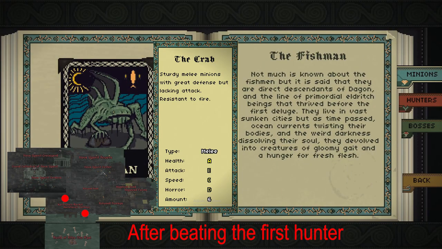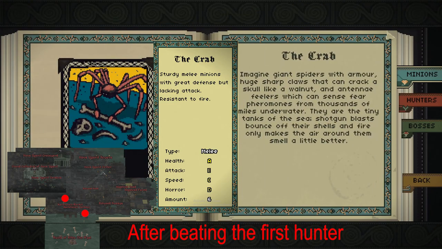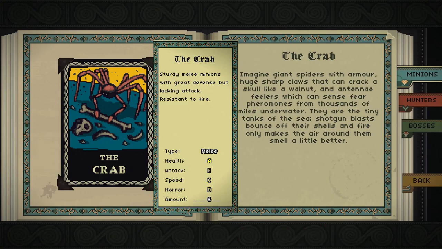Now, before you get the fishman, the crab is your main source of tank, your main melee frontline unit. It protects your cultists in the back. The crab is a tank that soaks up all the damage in the front, and then you would want a mix of these with some cultists, some other minions. Maybe you have some swarm in the mix, because the swarm do more damage than the crab, and then the crab would soak up some damage while your swarm would do the damage. And then you also have your cultists in the back shooting, firing their rays.